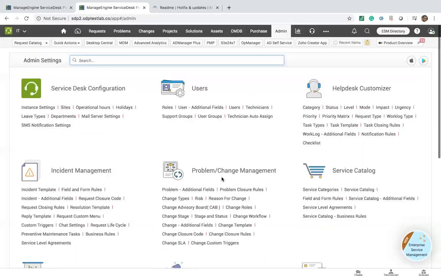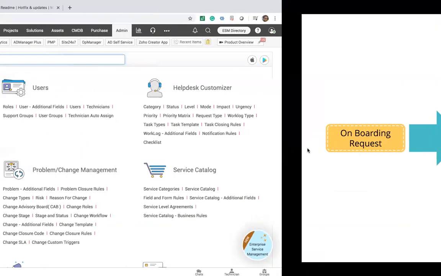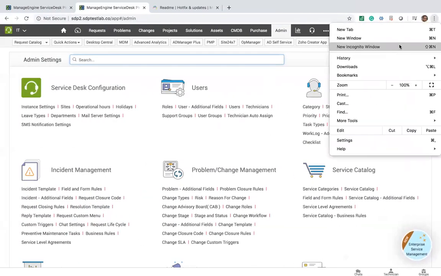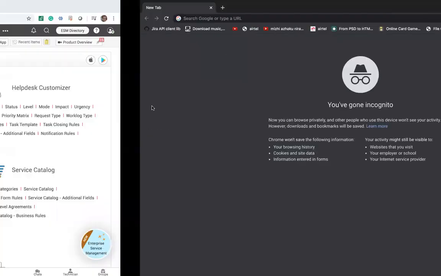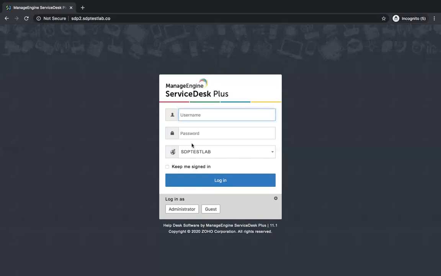But what I'm going to do is start off with the user, showing how a user can create a request using the self-service portal, so that I can show you all the different options available in the self-service portal as well. Okay, so let me quickly do that. I'll just open the incognito window.